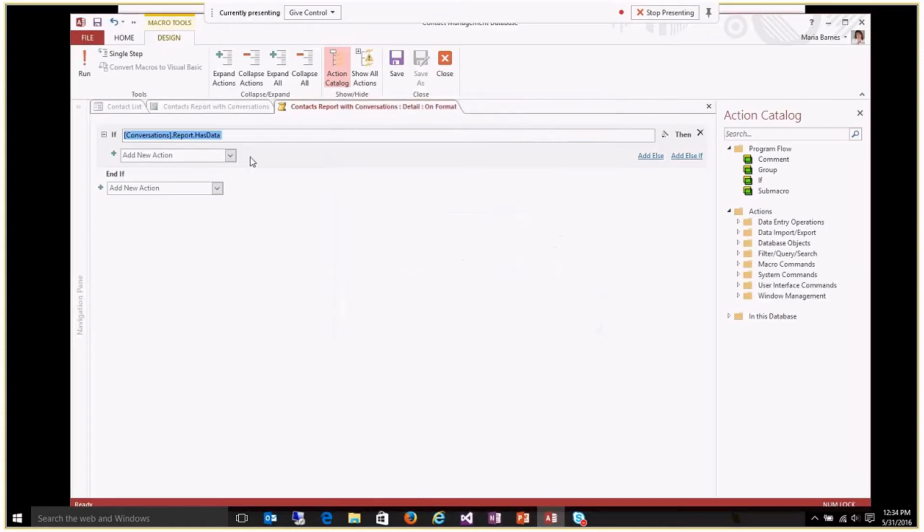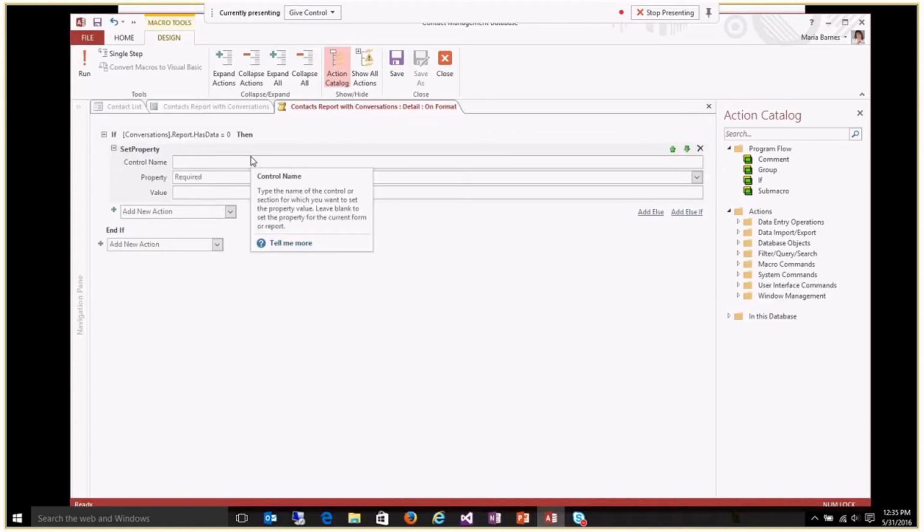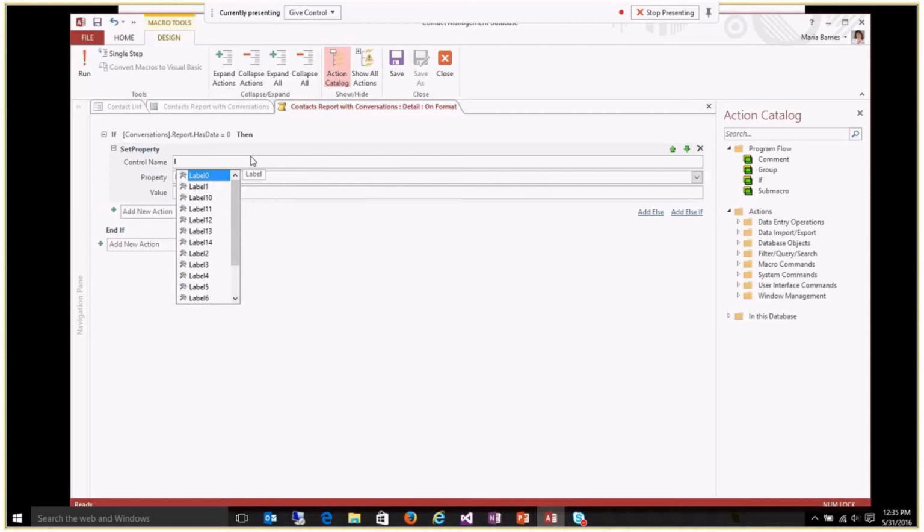If has data, so if that, I think it's equals 0, then you would set the property of that label, whatever the label was, or actually you wouldn't even have to do that. You could just set the property to that.